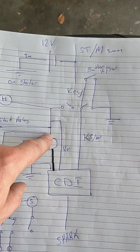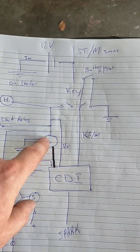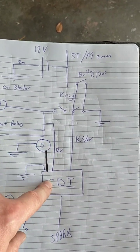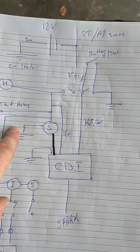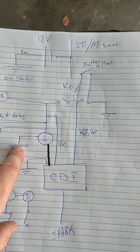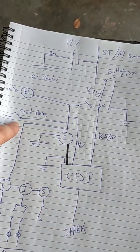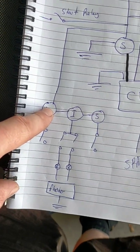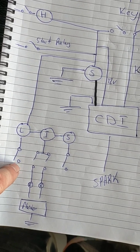All right, so your stator, you've got your 12 volts to your CDI, then you've got your stator timing wire to your CDI that goes to your spark, and then earth for your CDI, earth for your stator. I'm not sure, sometimes they connect these together and have one. And then power comes from the stator and then goes down onto your lights, switched in the negative.